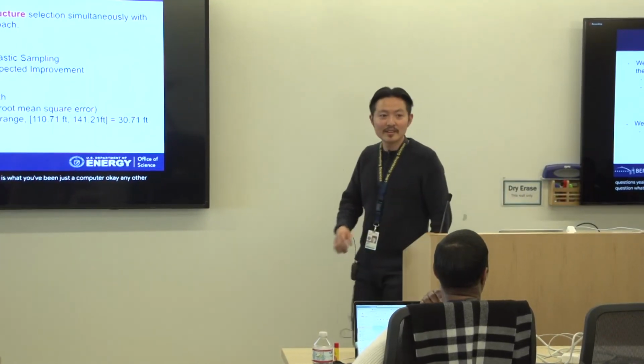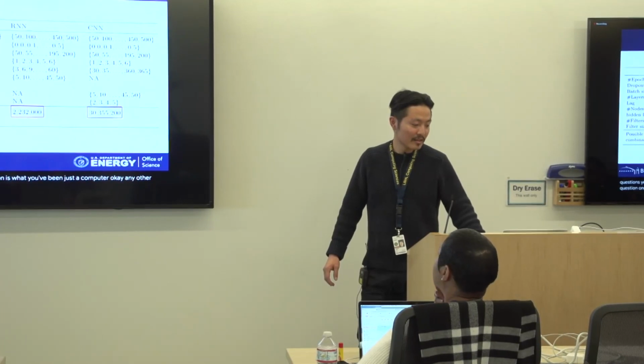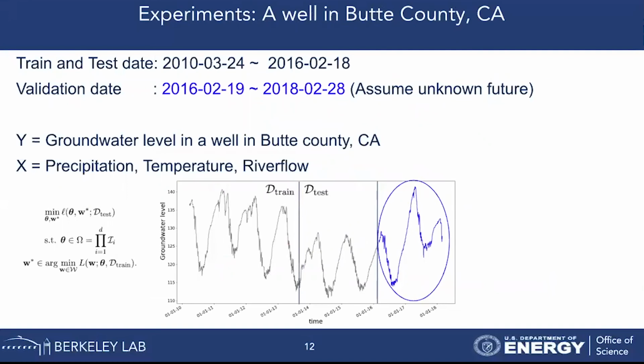One last question. You have 3 input parameters in X, and if the groundwater people come to you and say they want to change one of their sensors to twice the resolution, and ask which one should be twice as good, can you help them say you should change precipitation because that's the one that controls your prediction the most? Can you give feedback like saying you should improve your temperature sensor?